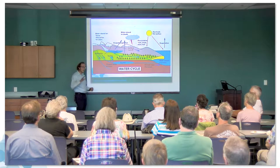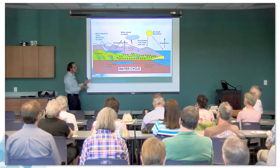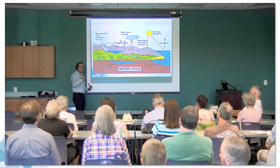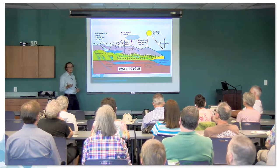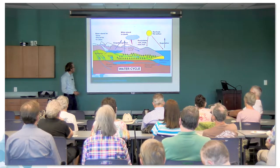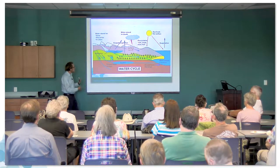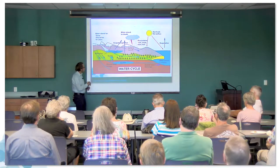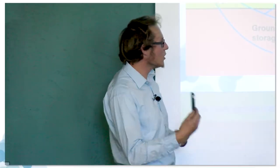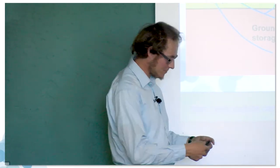Now, some people will say, okay, well, I have this tree and I water it all the time. Isn't that taking up more water than it's giving off? It depends if it's native or non-native, if it's an ornamental or not. And these are conversations we need to continue to have, but this is the point I'm getting at: through the water cycle, you should look at vegetation as a giant sponge.